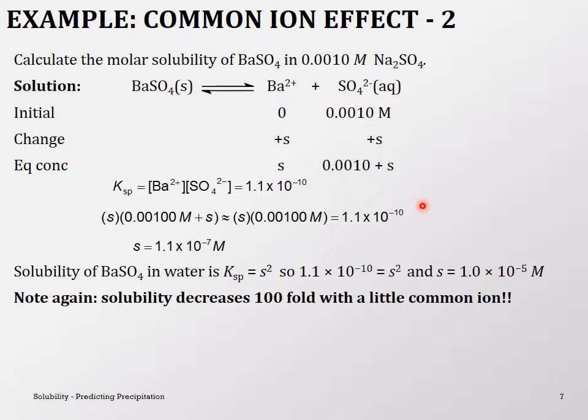Right now, it may not be making any sense to you as to where we use these things, and I will try and explain that to you, but this is really an important part in order to understand that you can decrease the solubility of one salt by using another very soluble salt, and so you can cause this one to precipitate out in case you don't want this. So solubility changes a lot with just a little bit of common ion.